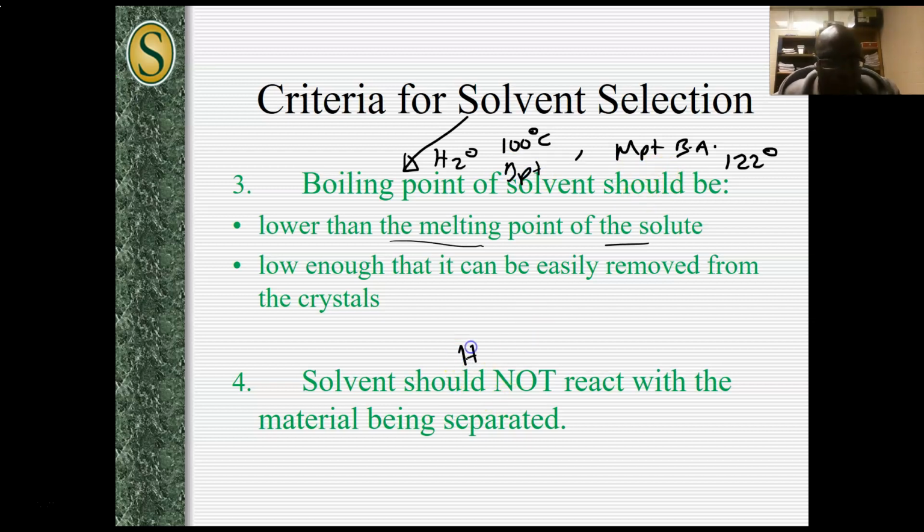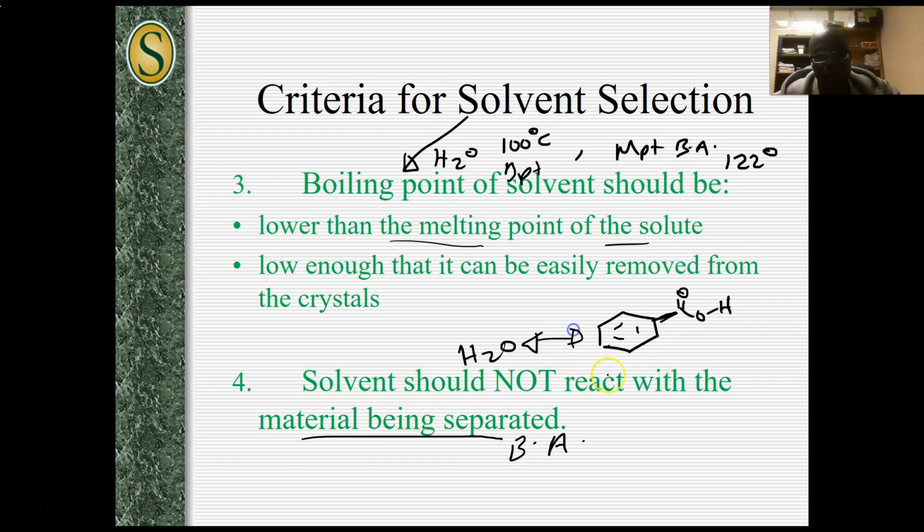Next, the solvent must not react with the material being purified, being recrystallized. You don't want the water to react with benzoic acid. It does not react with benzoic acid. The structure of benzoic acid is this. These two don't react. Water dissolves benzoic acid, but water does not react with benzoic acid. Dissolving is a physical property, it's not a chemical property.